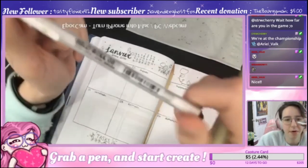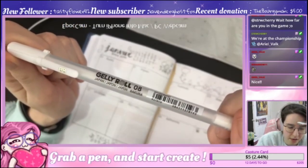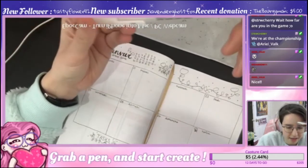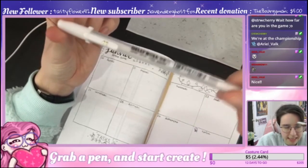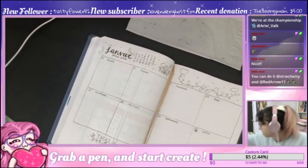It's a Jelly Roll Sakura pen. So it's basically like any gel pen, but it's white, so it's acting a little bit like a whiteout. And maybe I can show you on a spare sheet.